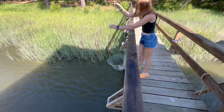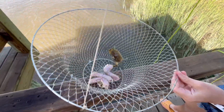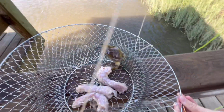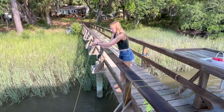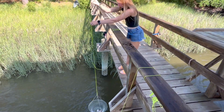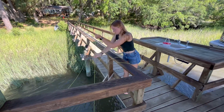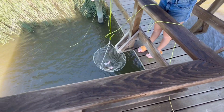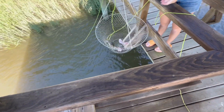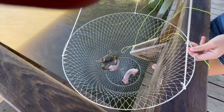Oh, it's a tiny little guy. Let's see. It's a little baby. Oh, he's so cute. Let it go. I'm gonna use that for bait. Nothing? No crab. Oh, got one. How big? It's bigger. Let's see. Not big enough yet. It's got to be 5 inches from tine to tine.